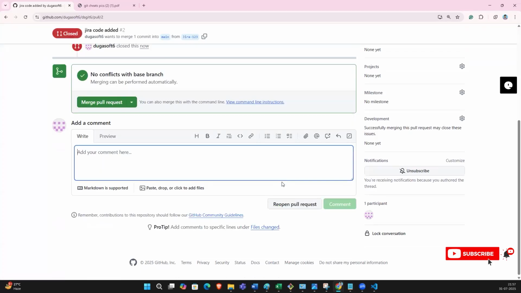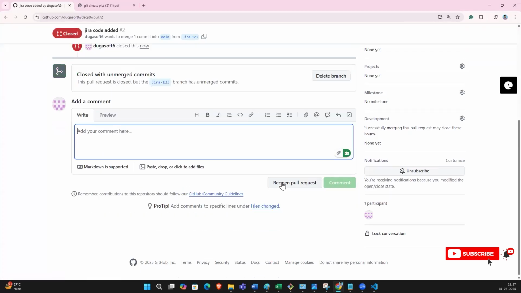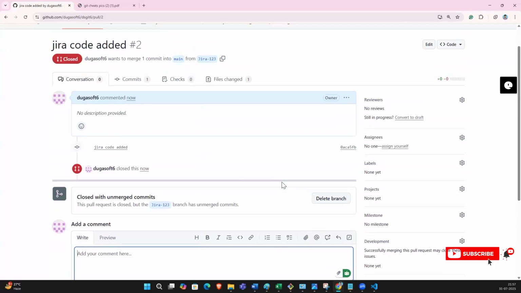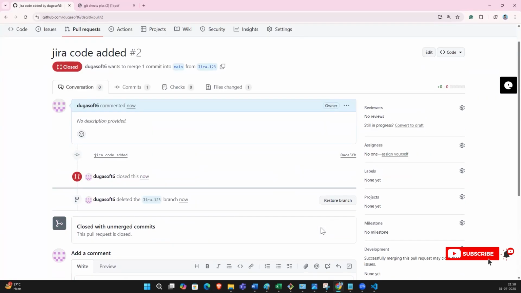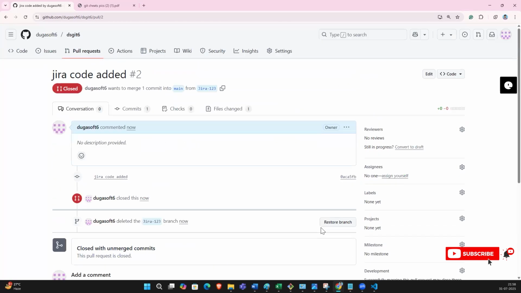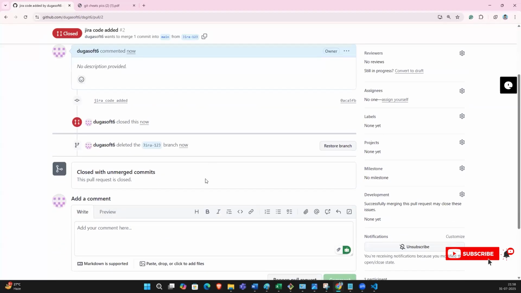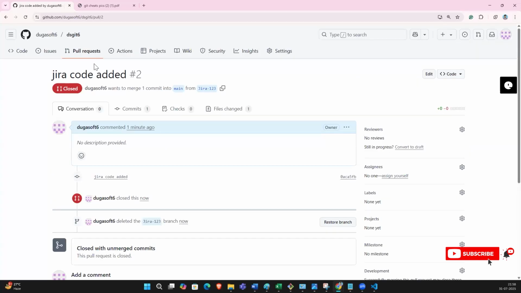Close the pull request, okay, and delete the branch. Guys, understood? So you closed the merge request and deleted the branch also.